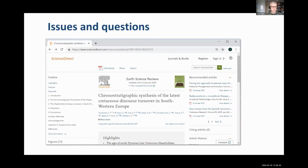Imagine, for instance, if you're a patron and you land on this page from ScienceDirect, a really interesting article, and yeah, you'll run into a few issues. Does your library have a license for ScienceDirect? Probably they will. And if your library has a license for ScienceDirect, how are you going to get authenticated on ScienceDirect right now? If you're on campus, usually in an academic setting, then that's no issue because you'll be recognized through the IP address. But if you're not, how do you need to get access?